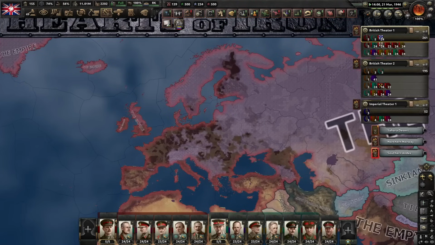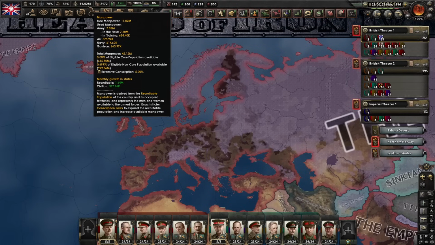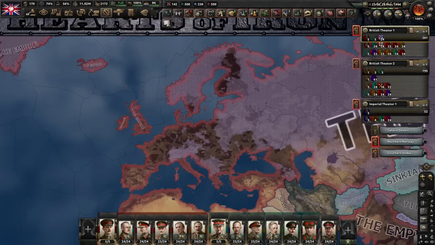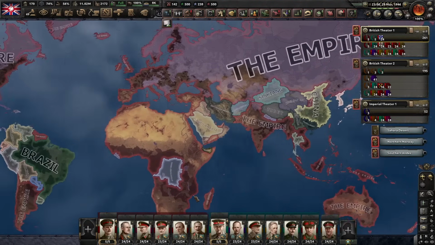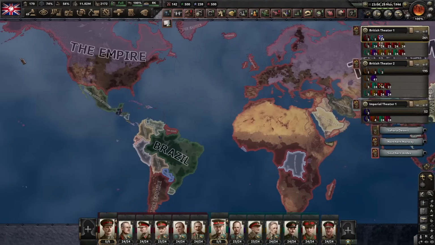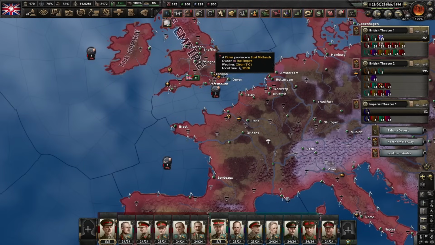So with that, it takes us up to... oh my god, I mean, it probably changes so much with compliance, but 11 million manpower, 2,172 factories. We have more industry than we know what to do with, and yeah, the world is ours. And by 1946, actually, I mean, to consider how much we've conquered of the map, yeah, this fascist UK path is extremely powerful.